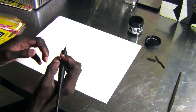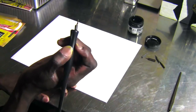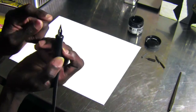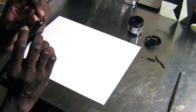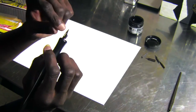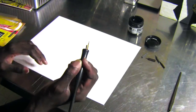Okay, so when you dip the dip pen into the ink, you don't want to dip the whole pen, because there's no ink in here. You want to dip the nib part of the pen in the ink. And the little split that's in the nib, as you can see right there, is where the ink fills up. So you want to get the ink covering that little nib. So we're going to dip it in there.